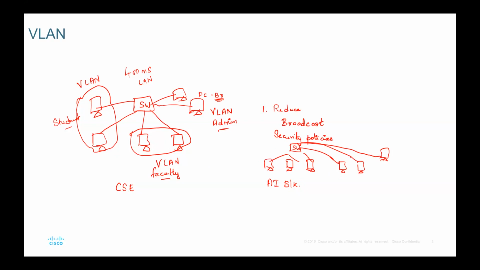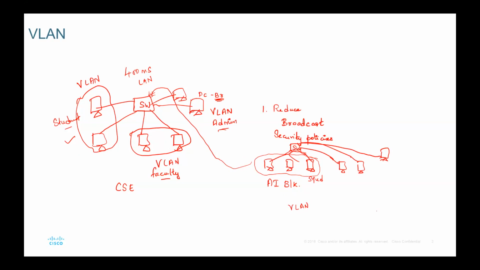So you need not recable these 3 PCs of the students and connect them to this switch. This need not be done; they can be physically attached to this same switch, but logically this student VLAN and the student VLAN of this AI block will be considered a single VLAN.